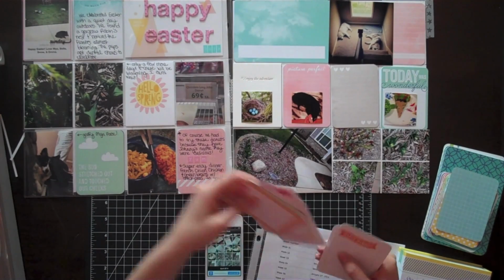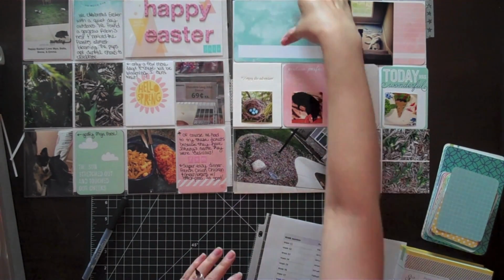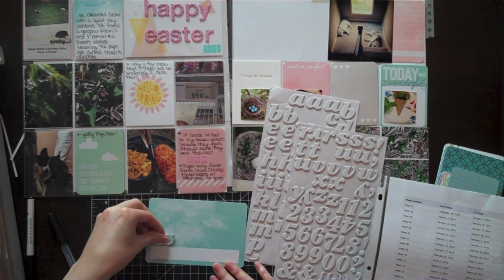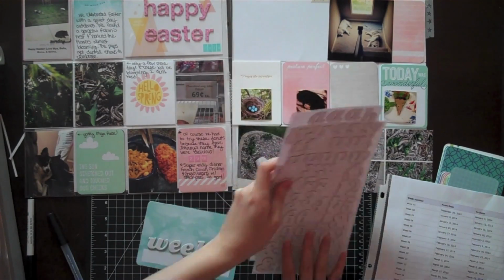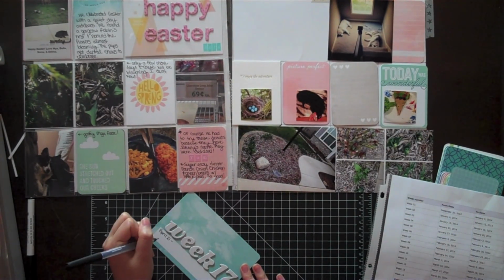And that week date page that I have, I will link the PDF below. It's just something I found online, and it helps me keep track of the week numbers and the dates of the week. So I got these white thickers, and I'm just adding week number 17 across the top, and then I'm going to write the dates and just a little description of how our week went this week.